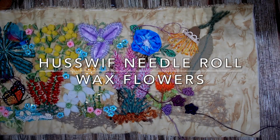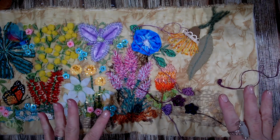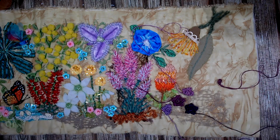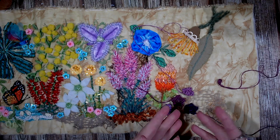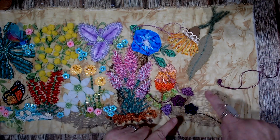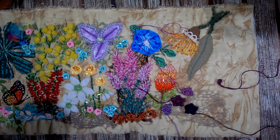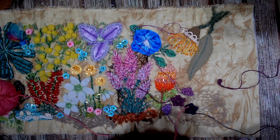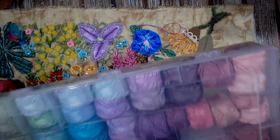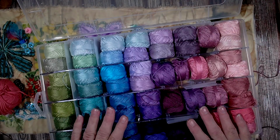Today I'm going to do some more on my Huswif, and I'm going to do the wax flowers. Now what I decided to do was crochet the little wax flowers. So I've got them done here, but what I want to show you is how I've made them on a bit bigger string. So what I used was some of the colors from my pearl threads.